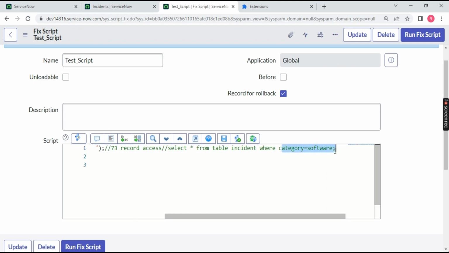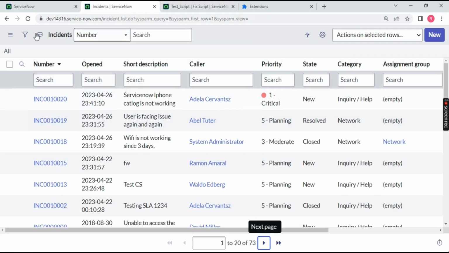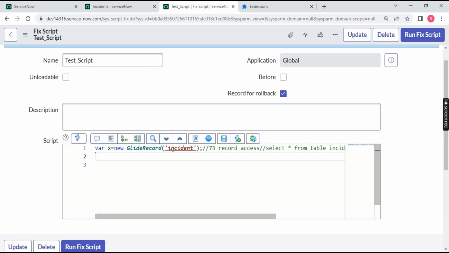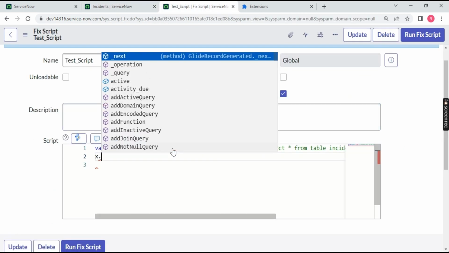Now we have to apply the filter so that we can get category software. So how to apply a filter in scripting, guys? To apply a filter in scripting, we have two options. Obviously, we have everything in X. Correct? X can access number, caller, category, even state, everything. So I will use X dot. Once you do the dot operation, you will get a box, and these boxes are always called intelligence box. Now we will apply a filter on it.